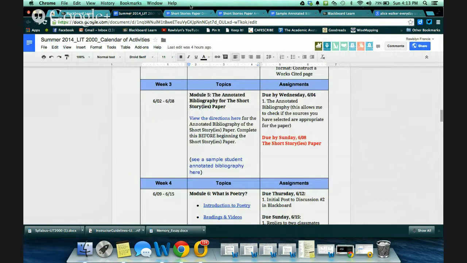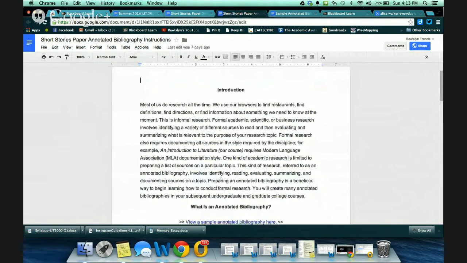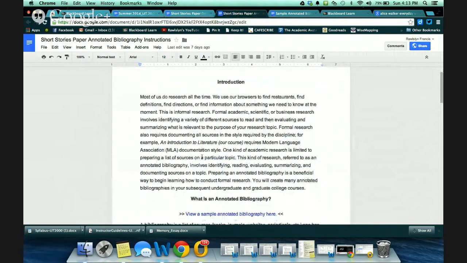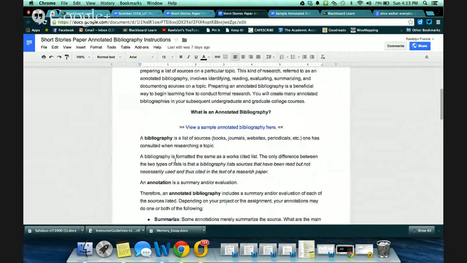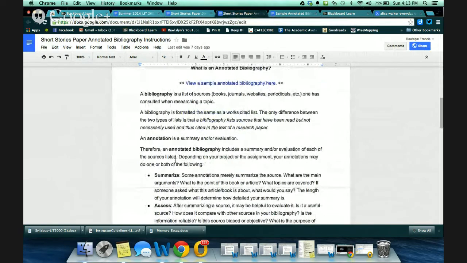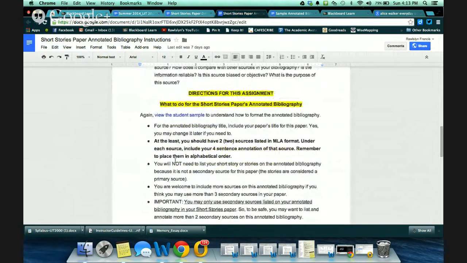All right. So let's talk about your annotated bibliography. This just here gives you a background of what an annotated bibliography is. If any of you took E&C 1101 online, then some of this may look very familiar to you, which means that's good. You have a background on this. So for this one, you only need to have 2. Now you can have more if you're going to use more sources for your paper, but heads up, the sources you have in this annotated bibliography must be the same sources you will use in your paper.